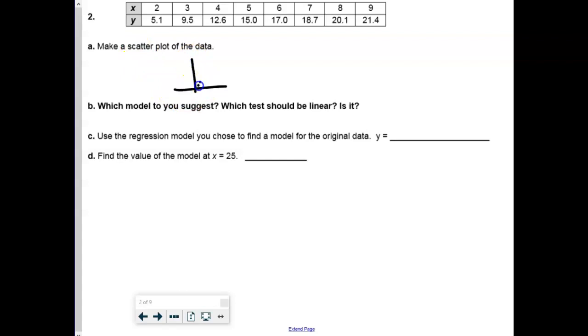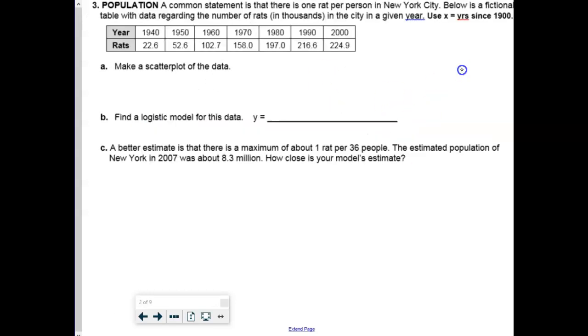All right, so when you move on, this scatter plot is going to look like this. Since there's no reference here about whether it's nature or not, you can't use logistic, because you don't know if it has a carrying capacity. But maybe a logarithm would be good. You'll notice when to use logistic because it'll talk about population of animals or people or something. Like here, this is the population of a rat. So that's why it's encouraging you to use the logistic model.